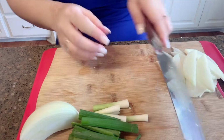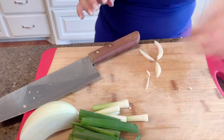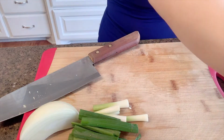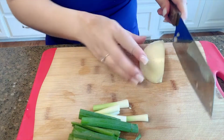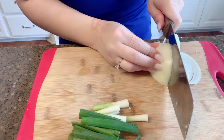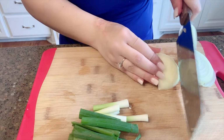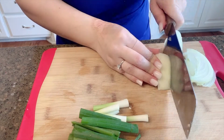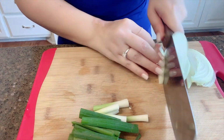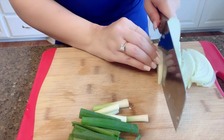Ooh, that is some eye opener. I'm just gonna put it in my plate. I'm gonna cut the other one. Be careful, don't cut your hand. Do you guys cry when you cut onions? Because I do. I'm crying right now. I'm trying to see where it cuts or cut my fingers. There we go.